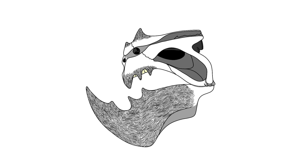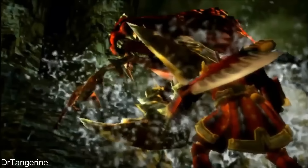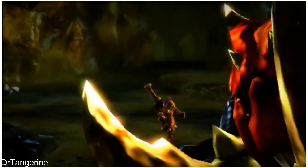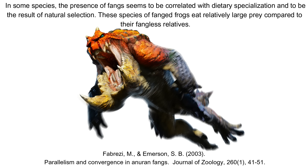The tusks may also help with slippery prey. Burrowing microhylid frogs that eat primarily earthworms can often have surprisingly strong jaw muscles, presumed to prevent the escape of their favoured prey. Tetsukabra's huge jaws and tusks could serve a similar function for anything slippery, and considering the environment it may well occasionally go for Kezu whelps. From behaviour we see in-game, Tetsukabra doesn't seem to be a fussy eater — in its intro it snaps up a pair of Jaggi. It may be a case of Tetsukabra eating anything it can fit into its mouth, potentially shooting its shot at anything reasonable in its environment.